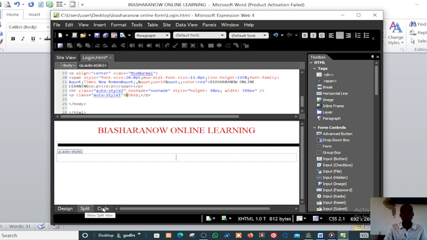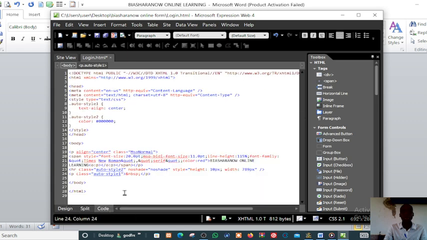So we shall go to code, and we look at the last paragraph. Our last paragraph was we talked about the horizontal line.